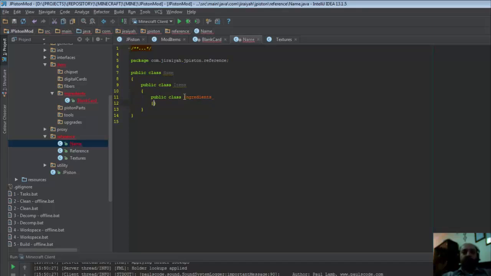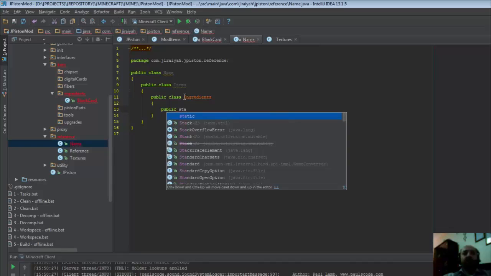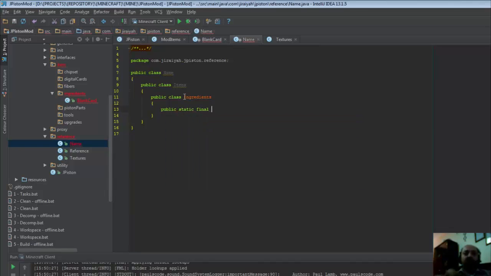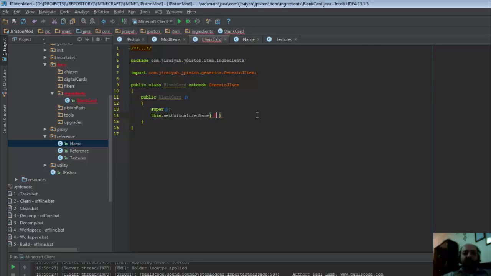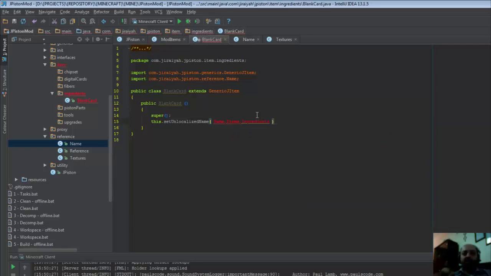Now in ingredients I can add public static final string, and I call it blank card equals to blank card. In here I want to add a name, so I say names dot items dot ingredients dot blank card.